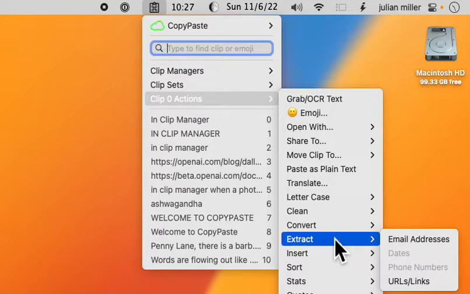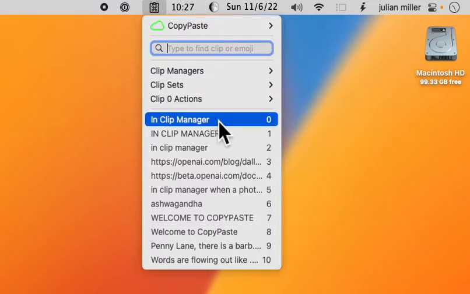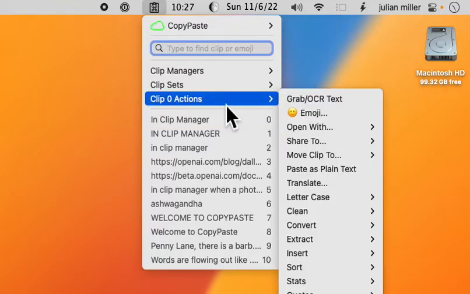If you use this, you can just choose extract email addresses, and it pulls all those email addresses out of clip 0 and pushes that original up to here. And then what you have here is a document with the 100 email addresses alphabetically ordered with a carriage return after each. So with an email address on each line, ready for you to do whatever you need to do with it. So that is clip actions in a nutshell.